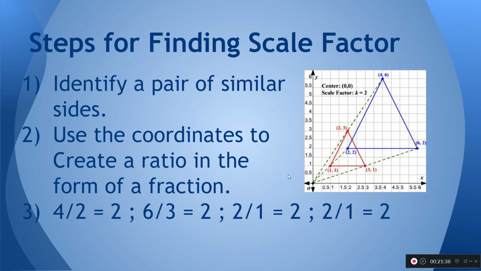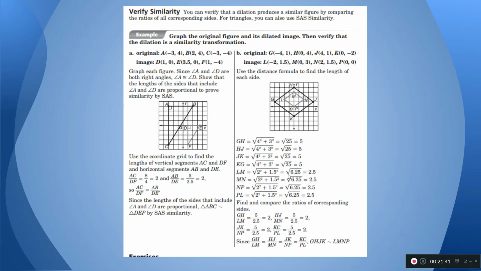All right, let's move forward to a couple of examples. Right here, we're looking at verifying similarity. I didn't want to put too many of these on here because the actual worksheets that I have are a little bit difficult to read the figures. If you look, you can see the lines here. The lines are a little bit harder to see on this figure. There were a lot of problems like that, and they ended up looking even more difficult than these to see where it was. So I wanted to not give you too many of these, but it's important that you know that you can verify that a dilation produces a similar figure by comparing the ratios of all the corresponding sides.